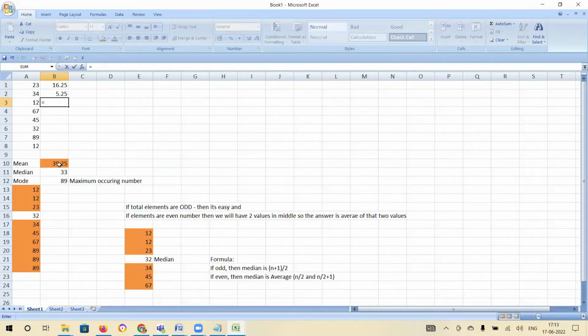So you have to minus mean with all the values. Okay, this is step 1. Mean minus all the values.